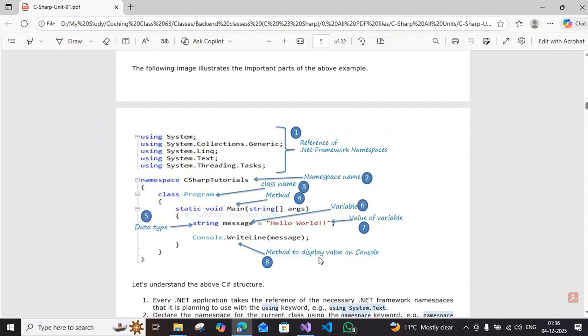Then we run the program, and we can see that hello world will be printed.